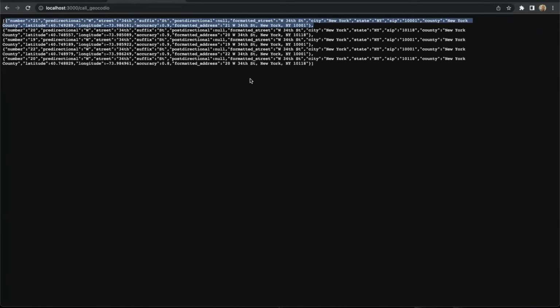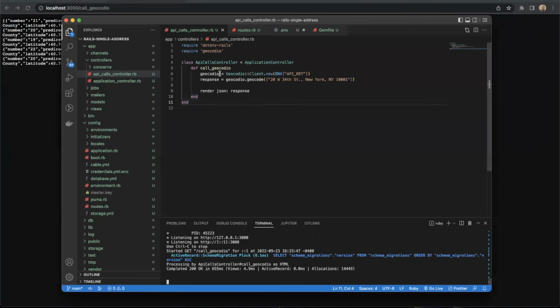So we've got our JSON here now. So you could technically, with this information, start using the data that you've had returned and plugging that in and rendering it however you would like in your application. That said, I actually want to show you one more trick that we have up our sleeves here. We can actually do both forward geocoding, which is geocoding using an address, as well as reverse geocoding. So that's if you only have the coordinates for a location. So let me show you how that would work.